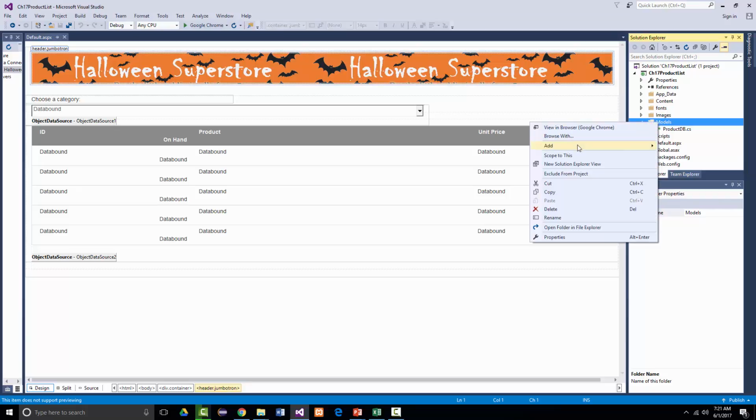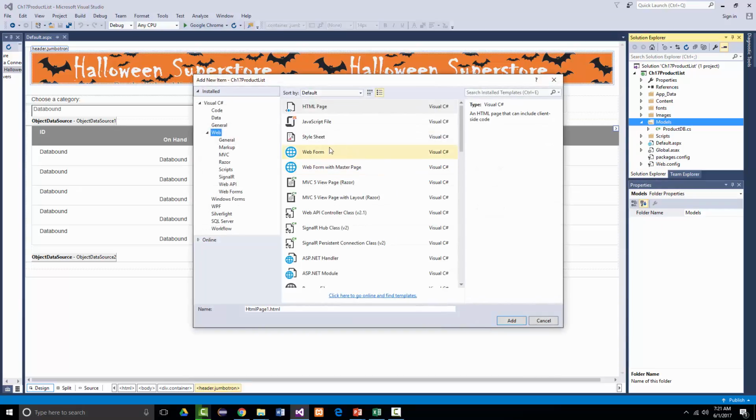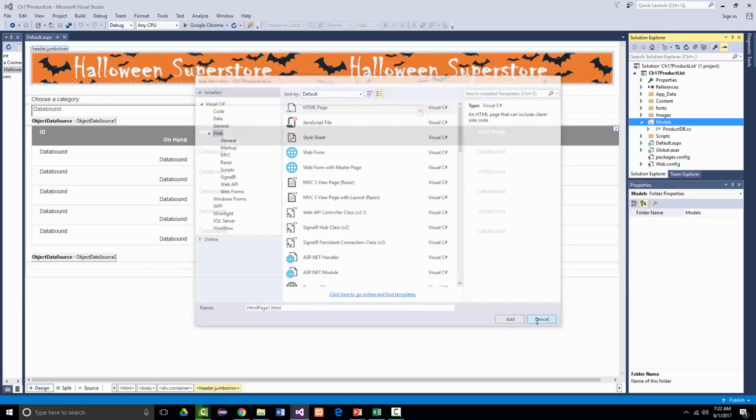So they right mouse click, choose add, and then either I guess I can use class here, or I can do a new item and I can go and find class in here. And it is in here. I might have to search for it, but I know that it's in here. Of course, when I want to find something, I'm never able to do so, but I know it's in here. Okay? All right, I don't want to add anything, so I'm going to cancel.